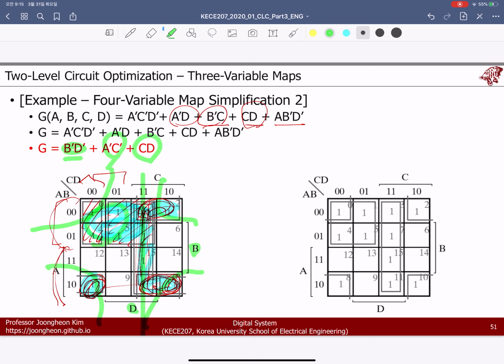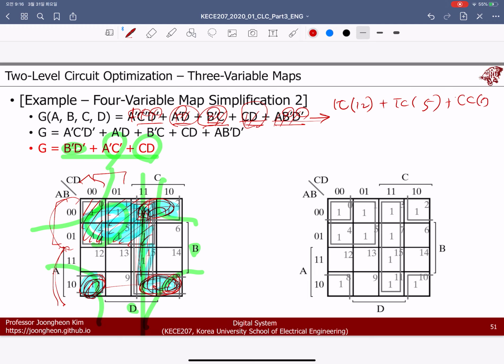So from here, let's check the literal cost. Literal cost is 1, 2, 3, 4, 5, 6, 7, 8, 9, 10, 11, 12. Term cost, you have 1, 2, 3, 4, 5. Complement cost 1, 2, 3, 4, 5, 6, 7.